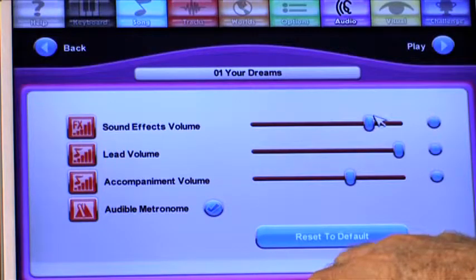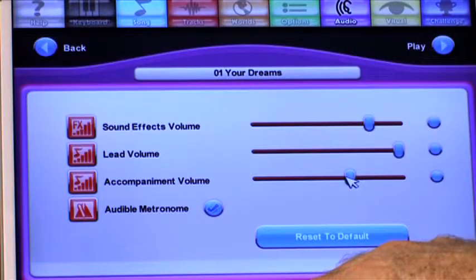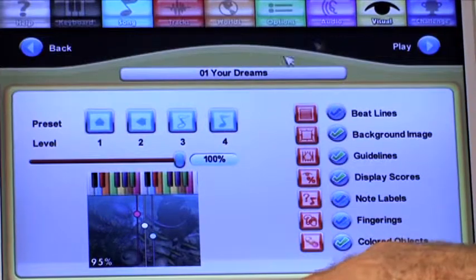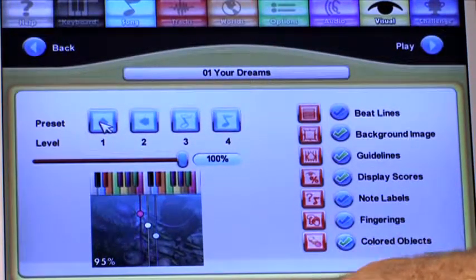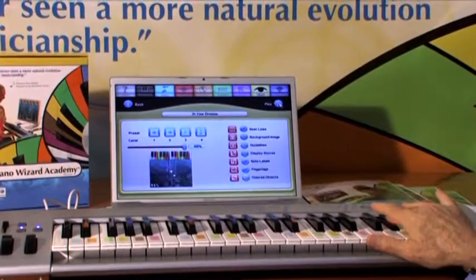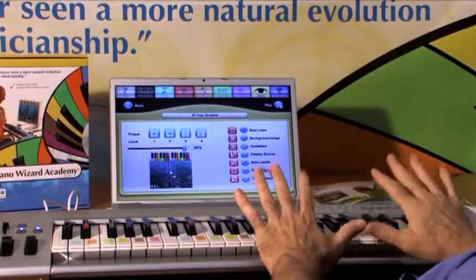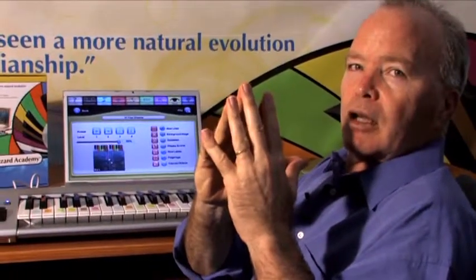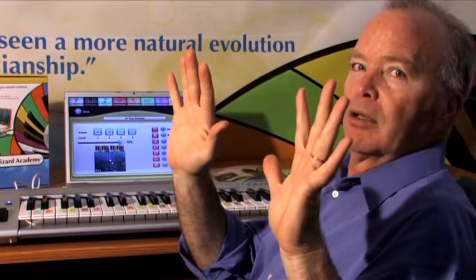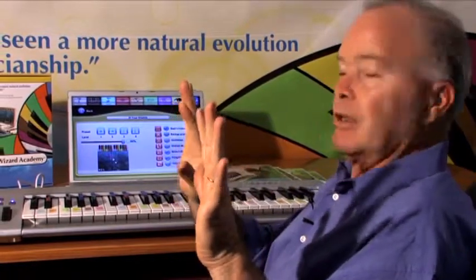And on audio, I've got my lead volume slightly better than my accompaniment volume. And on the visual screen, I'm starting on level 1. You want to position the child's hands, right hand on black and red, and then index finger and middle finger, kind of a mirror image. By the way, the fingering of the hands is thumbs are 1, 2, 3, 4, 5. So we might have the kids go 1, 2, 3, 4, 5, right? And then just play a game, you know, wiggle number 4, okay. Wiggle number 5, okay. Wiggle number 3, okay. Right, so they see that mirror relationship between the hands and the fingerings.